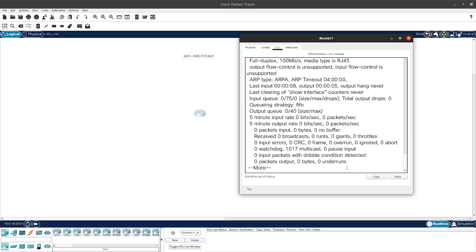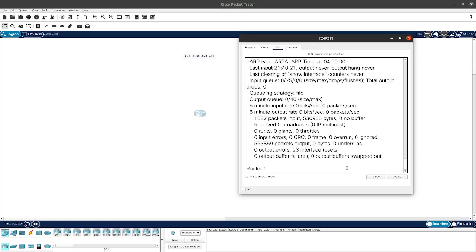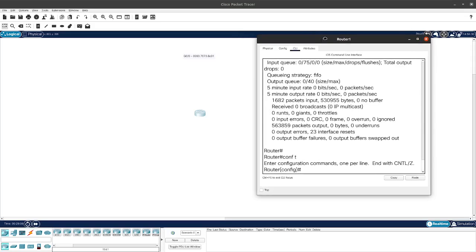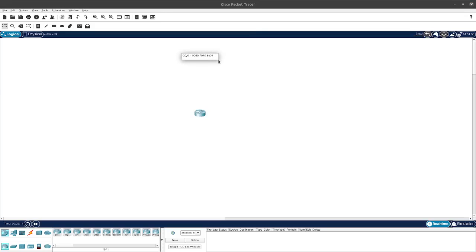Okay, now let's see what is gonna happen, right? So what should happen, to our knowledge, is this MAC address gets broken down into 2 halves, which is going to be 006070 and 708C01.